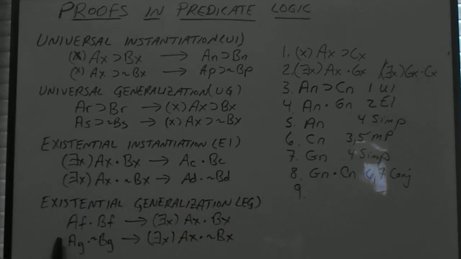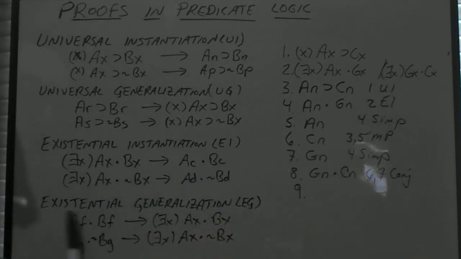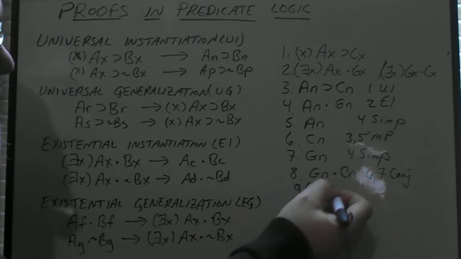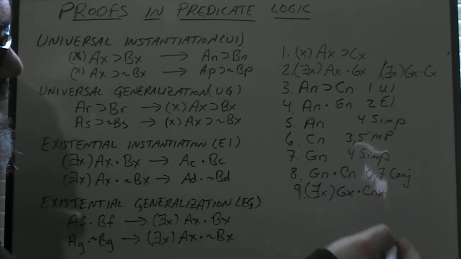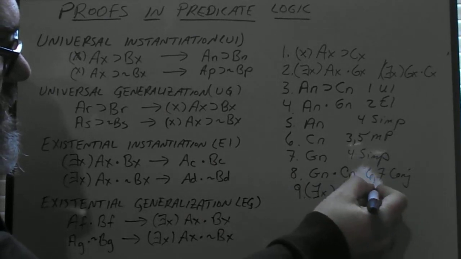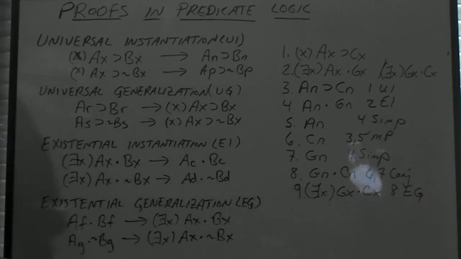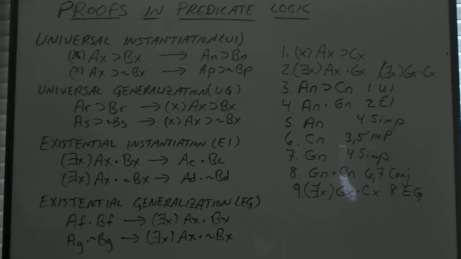an existential generalization, where we take the basic letter and we replace it with the variable. So we want to end up with the backwards EX, which is an existential generalization. So we'll add the quantifier, really eliminate the N's, and replace them with the X's. And that was from line 8 through an existential generalization. Okay, so really that's all there is to it. It's the basic rules, the basic ideas here.